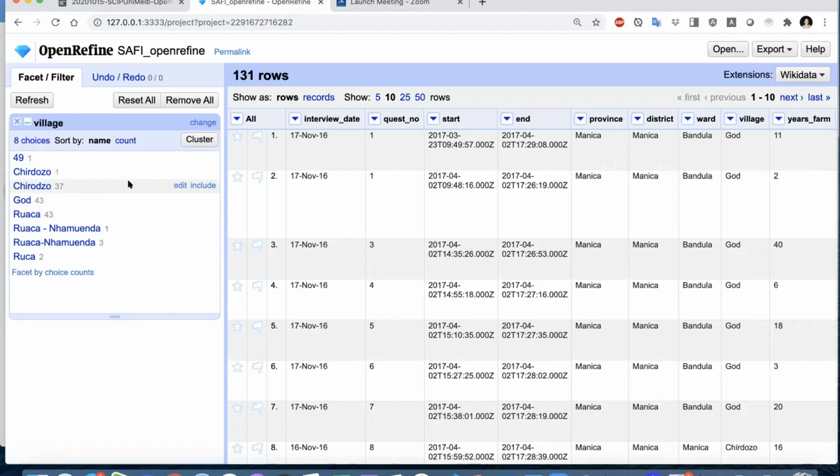So do you notice any problems with this data? Does anybody want to say any problems they might note? One thing I'll do is sort it by count rather than name, so you can see what the most common ones are. Feel free to unmute yourself and speak up. Yeah, is it the misspelling, like they're similar words, but some are spelt slightly differently, or there's a space or no space? Yeah. So maybe this one is actually meant to be Raka, maybe this one is meant to be Chirodzo, maybe these are also meant to be Raka. And what's going on with this one? Just a misentry of a value. Rather than putting the village, in one interview somebody put a number in there. We can't really do anything with that one because we don't have any context to know what the village could be, but we'll get to this later in one of the exercises.